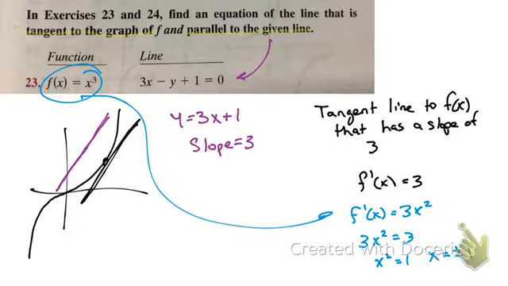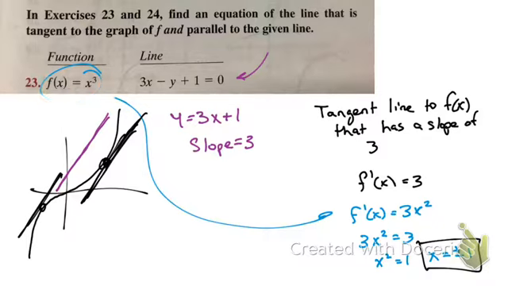That makes sense if you come over to the graph, because we have one here that looks like it would be parallel to the purple line, but we also have one back here that would be parallel to the purple line. So we actually have 2 lines. What was I trying to do again? It says find an equation of the line that's tangent to the graph of f. So I want the actual tangent line equation. These are 2 spots where I would have a tangent line. Now I need to find the equation of the line at both of these spots.